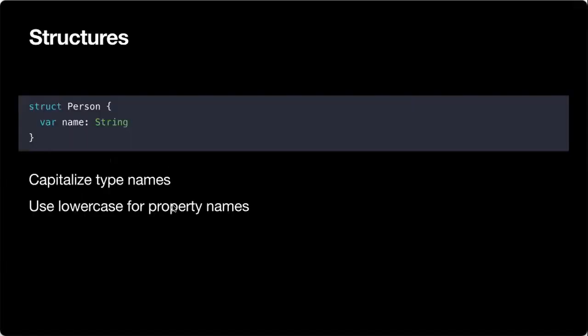How do we define structures in Swift? Typically, we use the keyword struct, then the name of the structure. In this case, it's Person. We have a capital letter, and then a curly bracket and a closing curly bracket, the beginning and the ending of the structure, similar to a class. The naming convention for structures is to use a capital first letter. The struct is obviously a keyword.